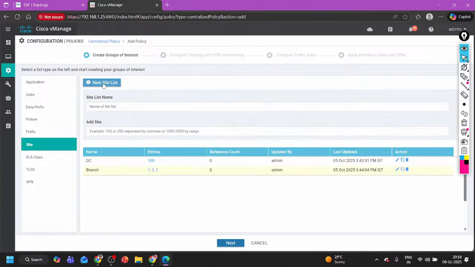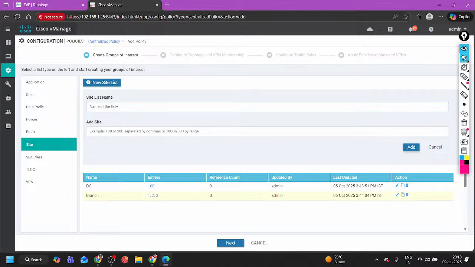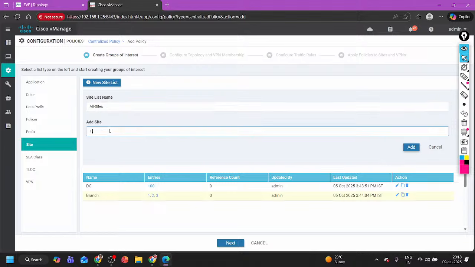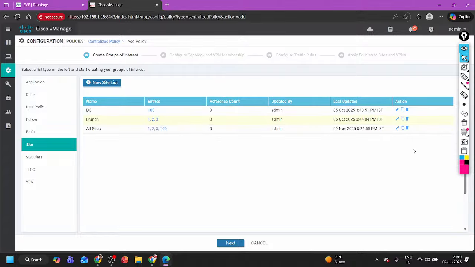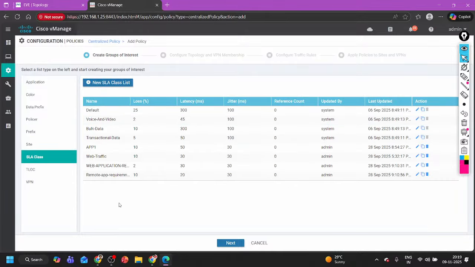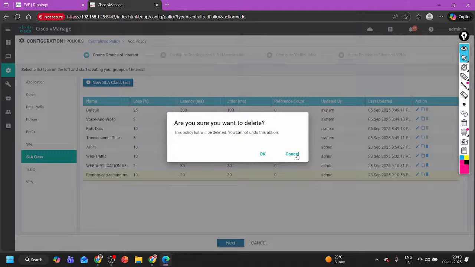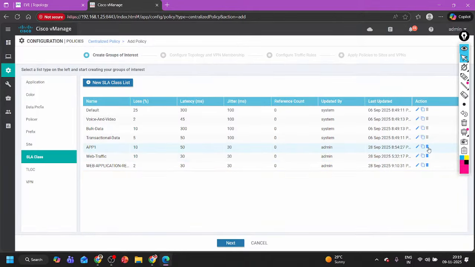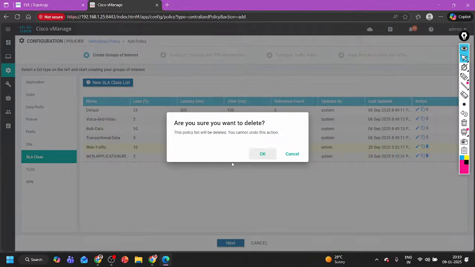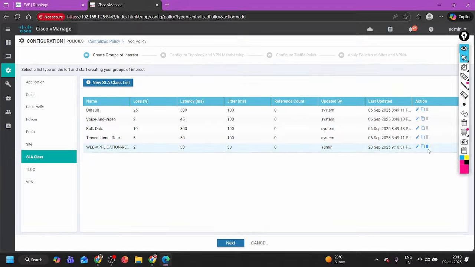I can create one more site list with name all sites, and here I can add site ID 1, 2, 3 and 100 if I want to apply my policy on all the sites, right? Then for SLA class list, we have some default SLA class lists and some are already there. I am going to delete all of these because we'll configure them from scratch in application aware routing, not now.